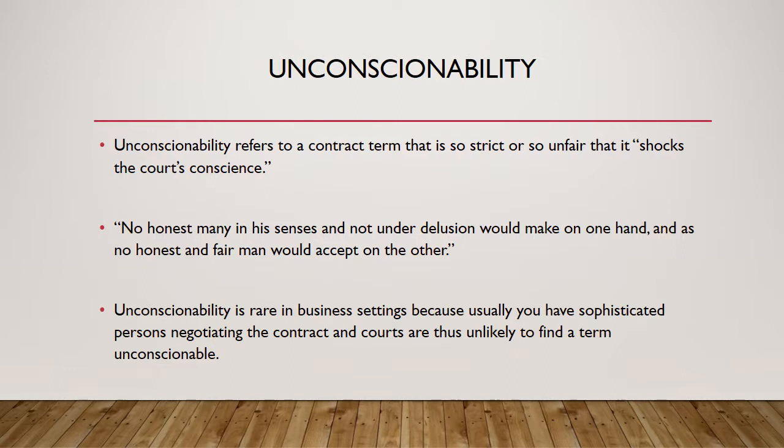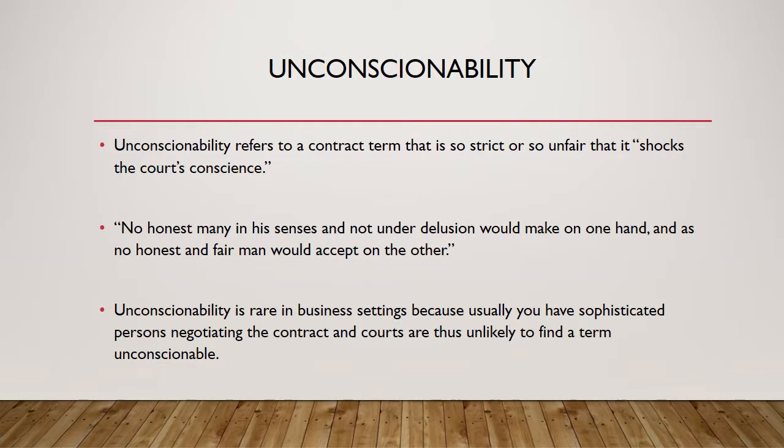Unconscionability. This is a doctrine that comes up when we're talking about terms. It's contractual terms that are too strict or too harsh or too unfair, and they're so harsh or unfair that it, quote, shocks the court's conscience, close quote. That means it's just a very appalling term in the contract.